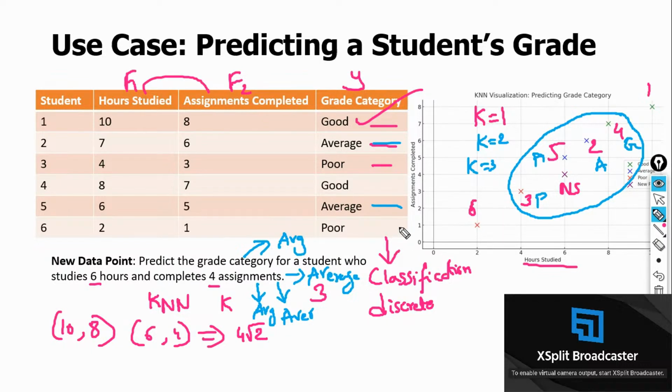Is there any machine learning here? That is the reason it is called instance-based learning, a lazy learning algorithm. It completely depends on distance logic. Once the distances are calculated, keep the distance matrix aside and fix the value for k. How should I fix the value for k? We do cross validation. We take different values of k and check the results. Wherever we get the best results, we finalize that value of k.